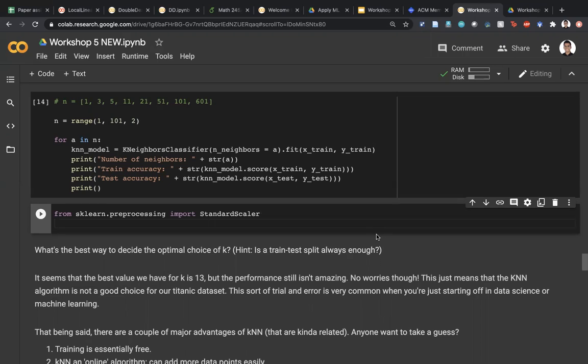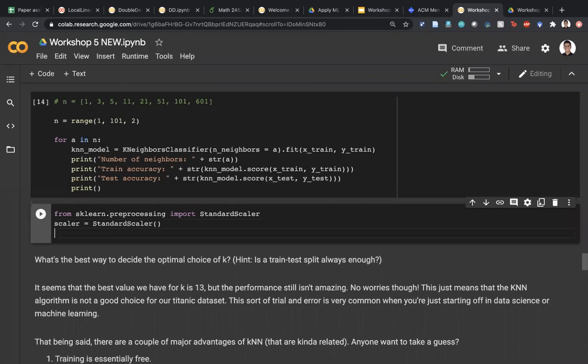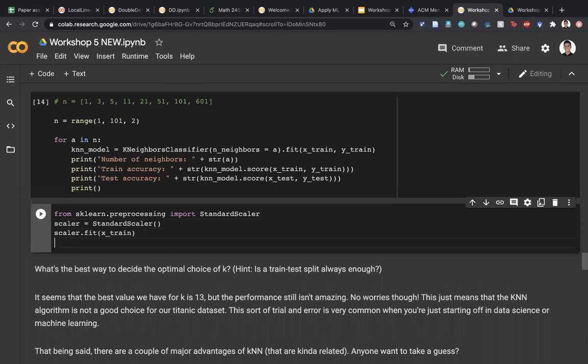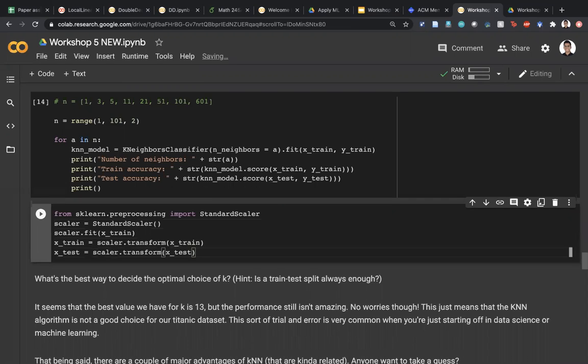So, pretty standard, exactly the same as how we did it in workshop 3. We're first going to import the standard scaler, then create a scaler object, scaler equals StandardScaler. Then similar to how we fit machine learning models, we also want to fit the scaler to our training data, so that's x_train. And then of course, you also want to scale the testing data as well using what you learned from the training data. So Varun, if you could just get the testing line in there, x_test equals scaler.transform x_test, perfect.